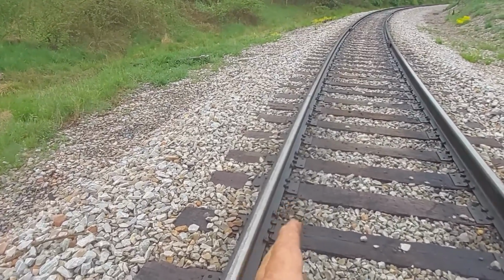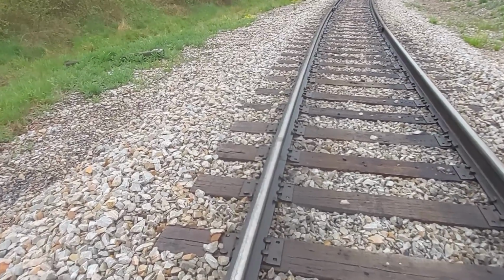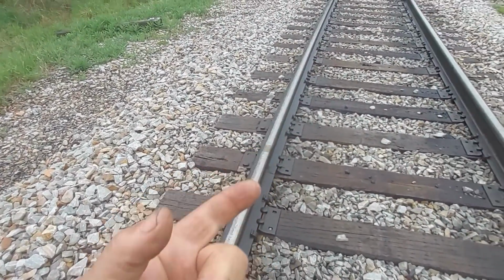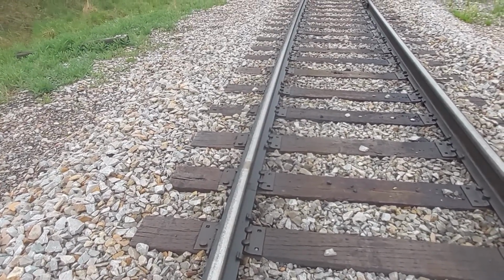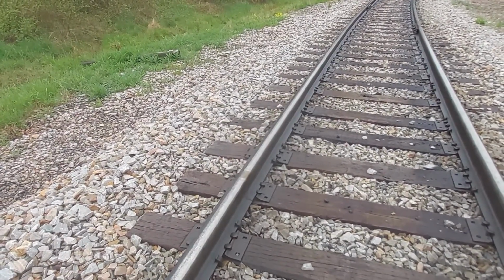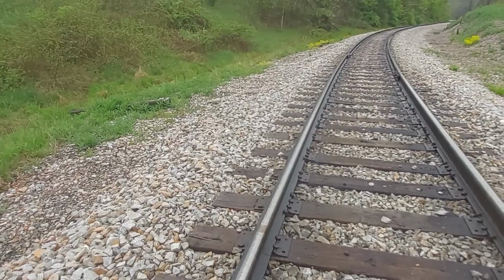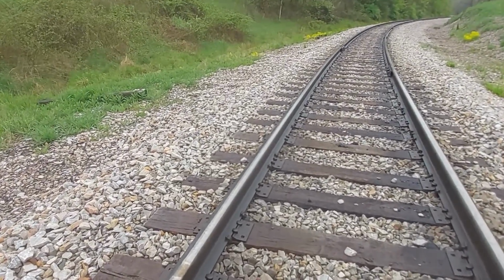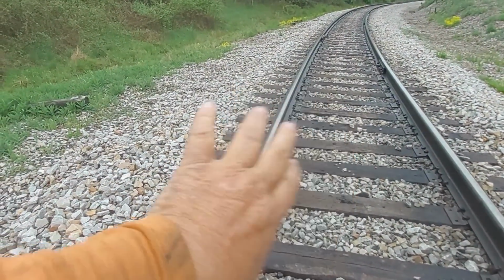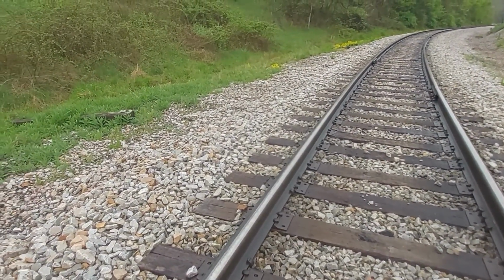Now you get in the mud in a curve and you got a serious situation, because when that track's pumping up and down in this curve, plus the force is pushing out against the rail, that'll significantly decrease the life of that tie. Plus that track pumping up and down and the rail pushing out. Now you've got to do some really good track inspections and keep this track engaged, because if you get enough ties in through here that have your high spikes and you're moving up and down, you're asking for a derailment.